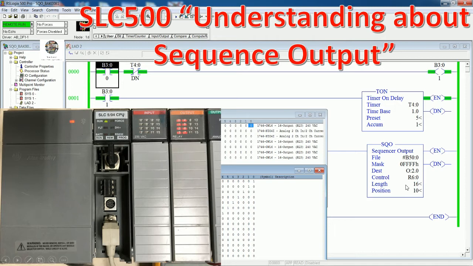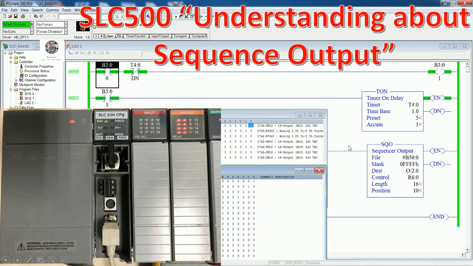And the length is the length that we would like to control for the output. Example, we can control 5, 2, or 1, or 16 bits.